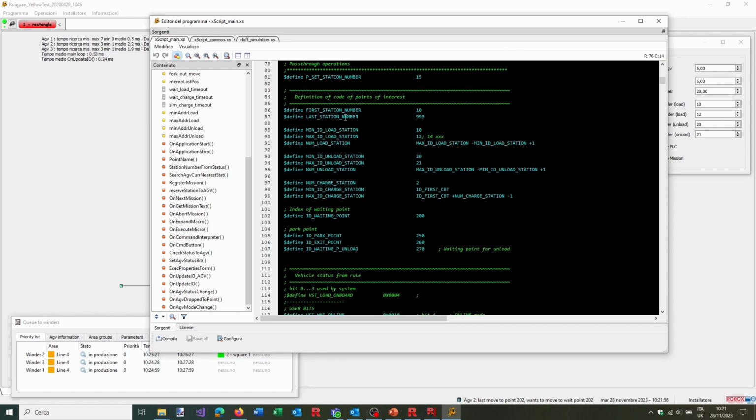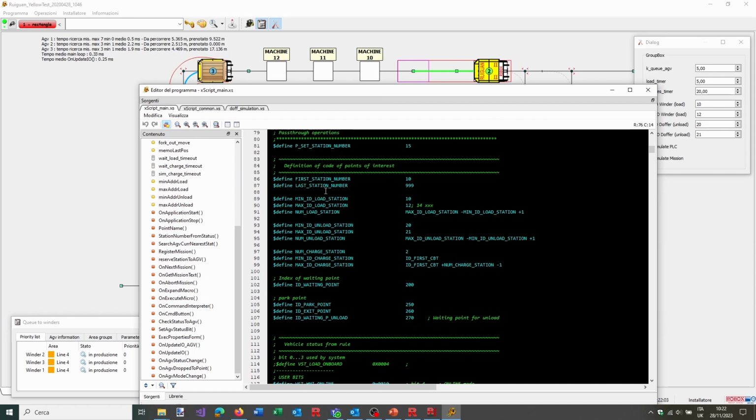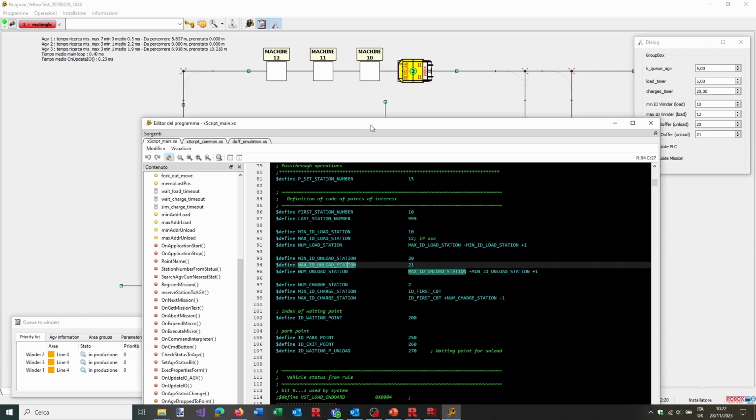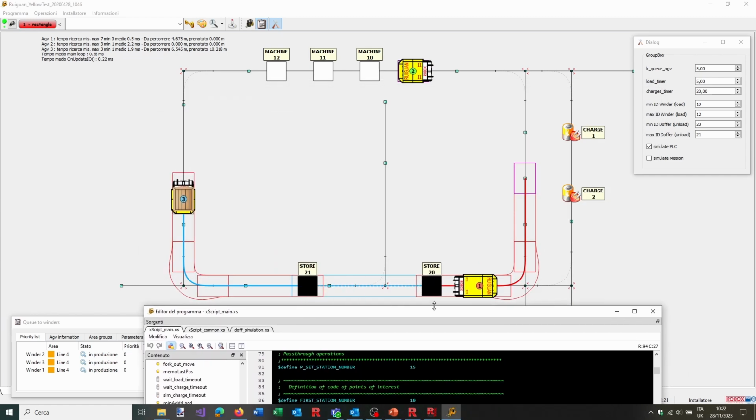And finally, here we define some interesting points on the map. In this case the first station number is 10, and we say that we could have up to 999 stations. Then we say the load stations go from 10 to 12, and here are these machines. Below, the unload stations are 20 and 21 that we can see here.